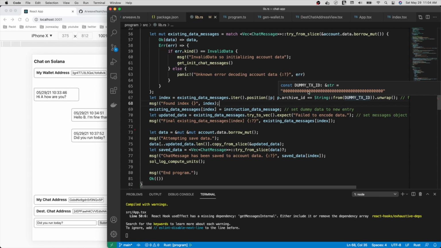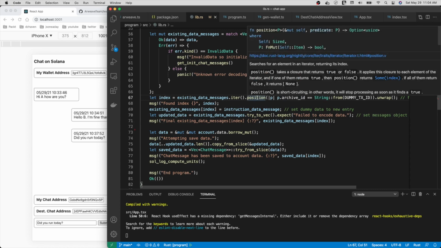And I'm going to get into more detail about why we need dummy values. But if I am doing this for the very first time, as you can imagine, then this index value would be 0, right? Because as soon as it finds one record, even though we have 20 in here, it drops out immediately.